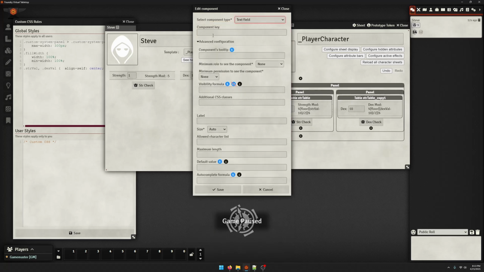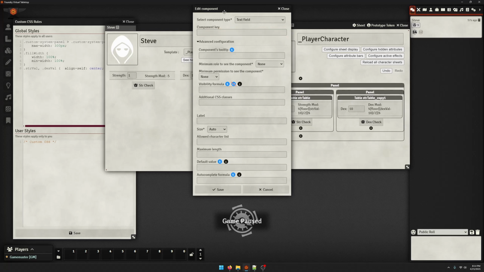Text fields are like labels, except players can edit these. And this is kind of why you might want to reference using a label if you don't want them to edit things. For items, all the time, especially for items, I have it where I see all the boxes in the GM mode, so I can edit the items, change their damages and whatnot, but the players only see the actual resulting damages. Same thing with math and formulas behind the scenes. I do a lot of things with text, number fields and just input components that players can't see because, frankly, they don't need to see that kind of stuff. And that's just something to keep in mind as you're building your sheet.